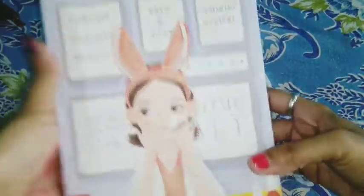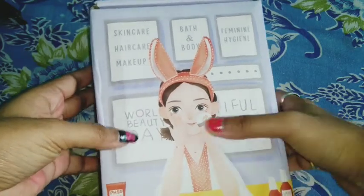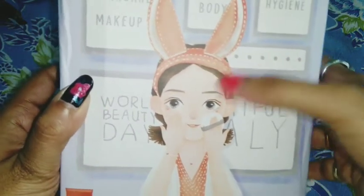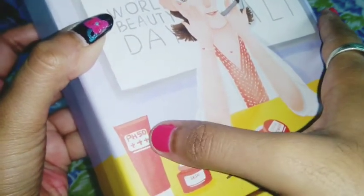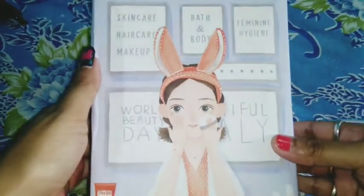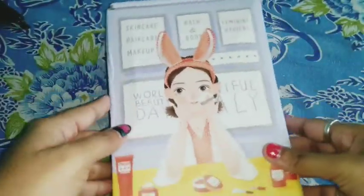I love this box — this is so cute! It shows 'skin care, makeup, bath and body, feminine hygiene' categories, and 'daily be beautiful' with a cute girl wearing a bunny hairband applying a puff. I can see a loose powder, a powder brush, something like a lipstick, a nail shaper, a cream, what looks like SPF 50+ sunscreen, a spray bottle, and a makeup setting spray. The box has a little pressure damage from shipping but is otherwise in good condition.